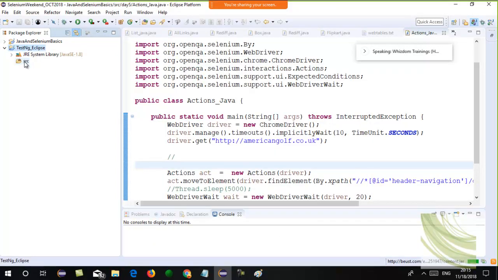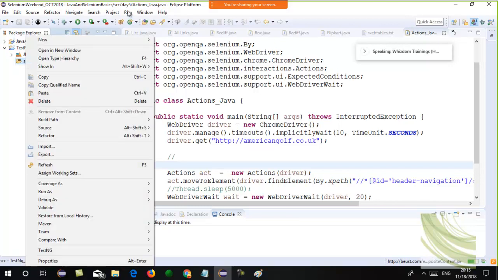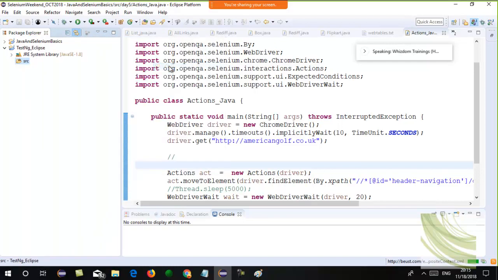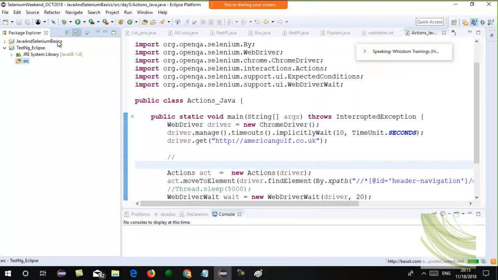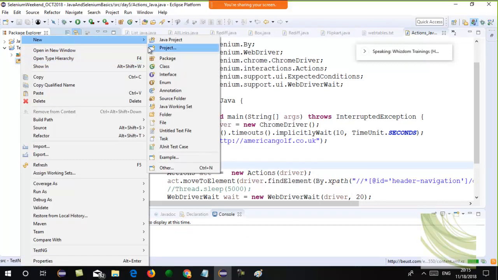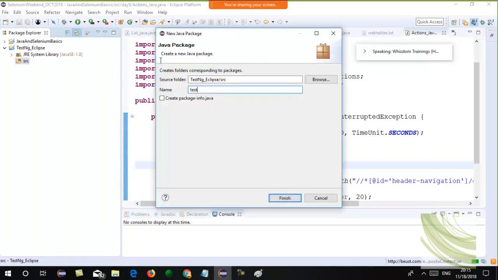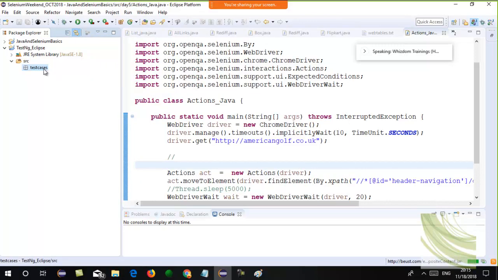In TestNG, you don't have any main function. I need to create a new package first. Let us call it test cases, in which you can put some test cases.